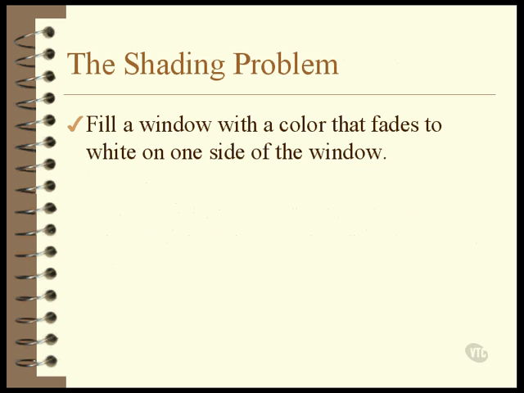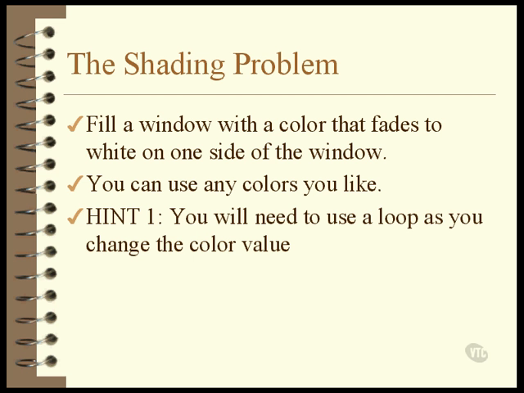Your second assignment is to paint a window that fades from one color to the next. The color should be at its darkest on one side of the window and smoothly fade to white before it reaches the other side. You already have almost everything you need to do this, and I'll be giving you a couple of hints here in a minute with the rest of the stuff you need. While fading from a color into white or into black is the easiest, it's also possible to fade from one color into any other color. If you prefer, you can fade to a color other than white. The only difference is the arithmetic you use to adjust the color values.